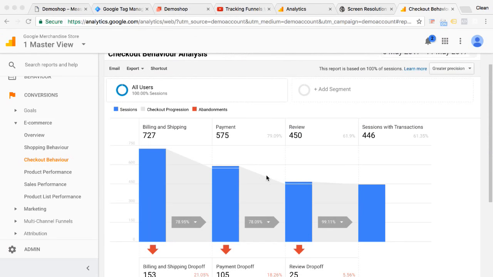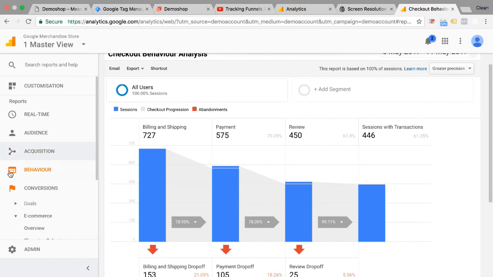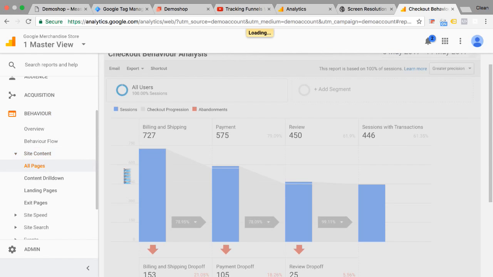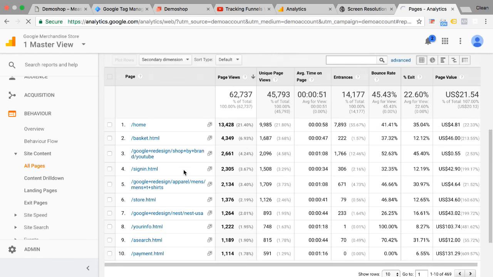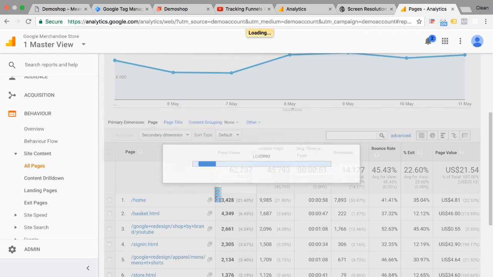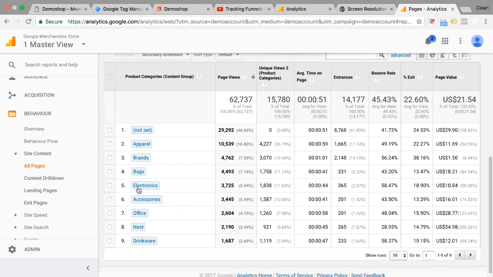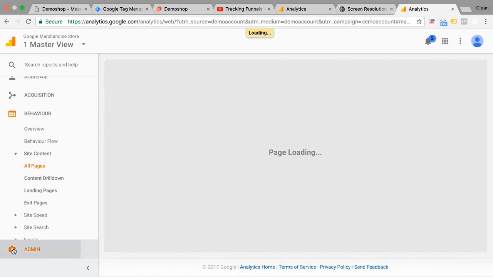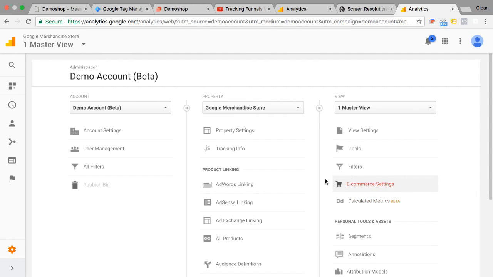Now, for the people who don't know what content grouping is, if we just look into our Google Tag Manager account again, we have obviously our site content here. And this can be grouped into certain areas. So we have a content grouping where we can say which product categories these pages belong to. All these product pages belong to apparel, and therefore they belong to this group. And these groups can be defined pretty easily within your admin section, either on the measurement side or through Google Tag Manager, through Google Analytics directly.